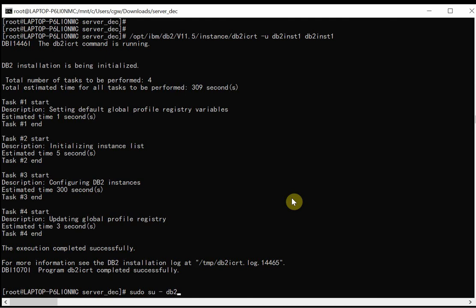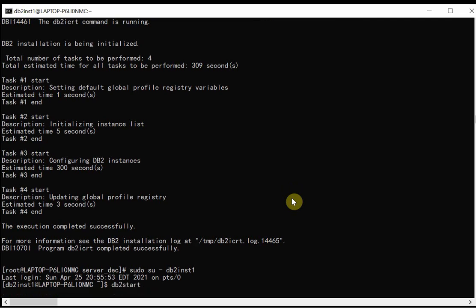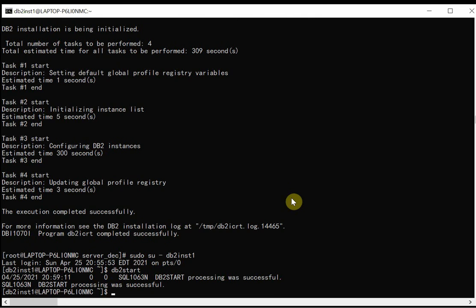So basically, go to the instance owner. Then you're going to do db2start to start the instance. Okay, it's started. So let's create a database. IBM ships a sample database called db2sampl. So let's create the sample database.